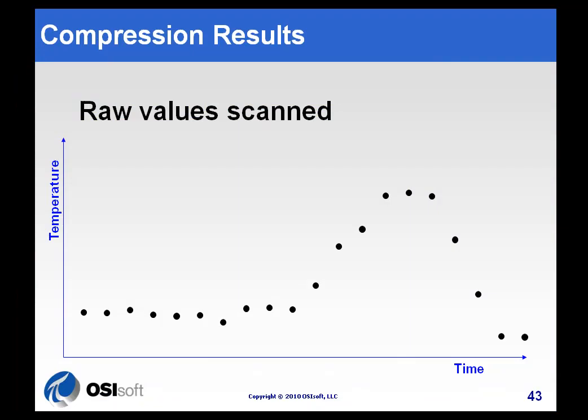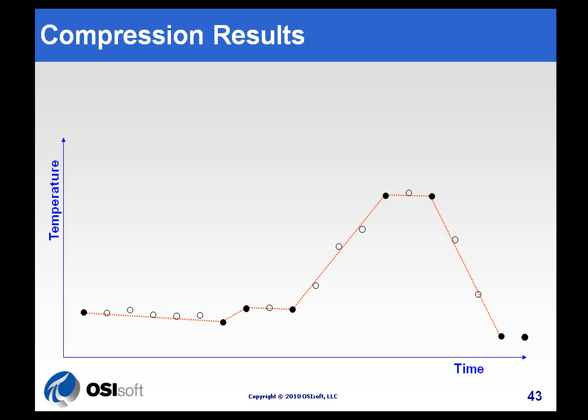So if you recall, the way we retrieve data from your data source is we bring it in raw, we do a couple of tests, the exception and compression test, and together we call those our compression settings. And so naturally, what we have when we're finished is compressed data. It's not compressed the way you might think of disk compression. We're basically just throwing out all the values that are not required to reproduce the trend.